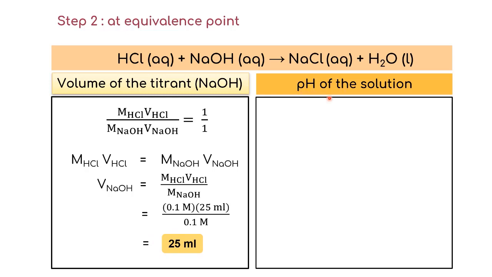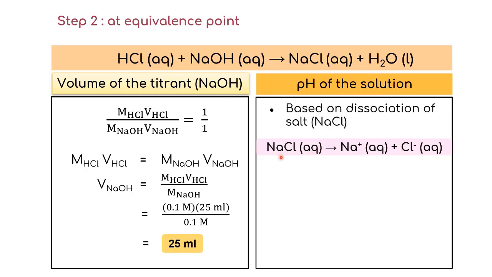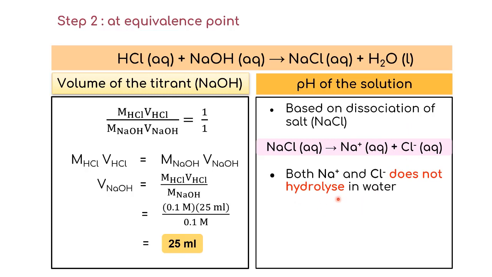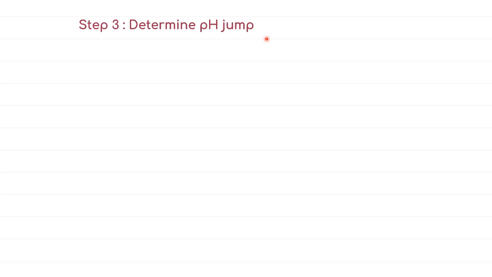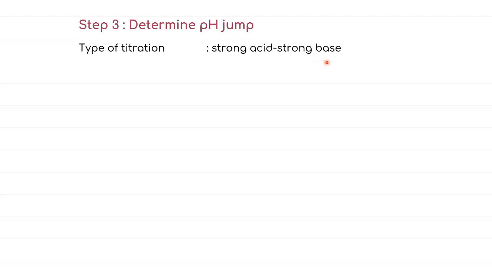For the pH of the solution in the conical flask at equivalence point, we rely on salt hydrolysis analysis. The dissociation of NaCl tells us that both Na⁺ and Cl⁻ cannot be hydrolyzed because they come from strong species — Na⁺ from strong base and Cl⁻ from strong acid. So the pH is governed by the auto-ionization of water, giving pH = 7. The titration of strong acid and strong base forms a neutral salt with pH equal to 7.